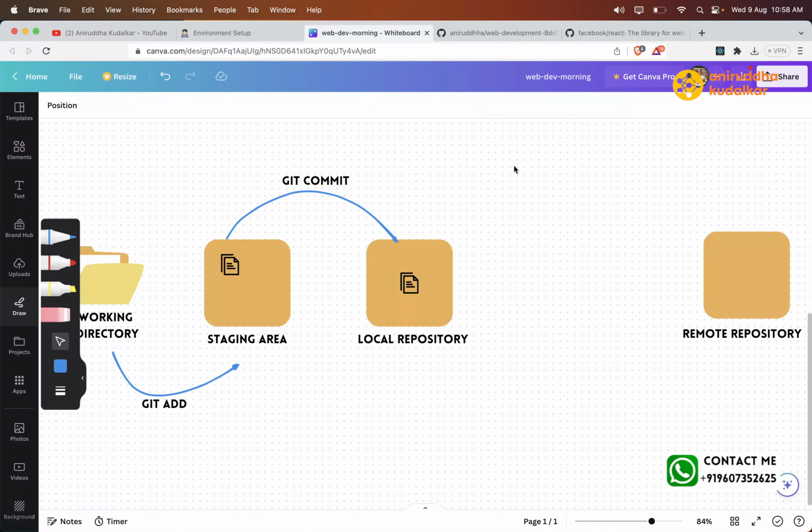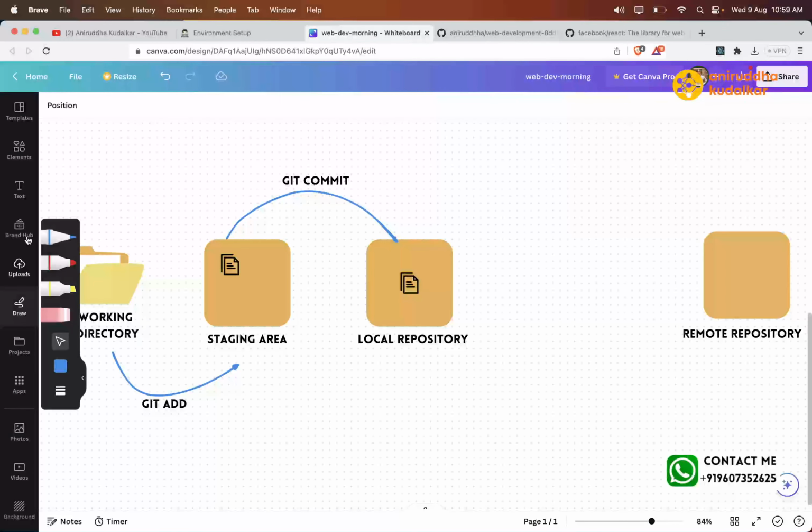Getting my point? The operation is git commit. So what will happen? The files you want to publish to the remote repository need to be first kept in the local repository.